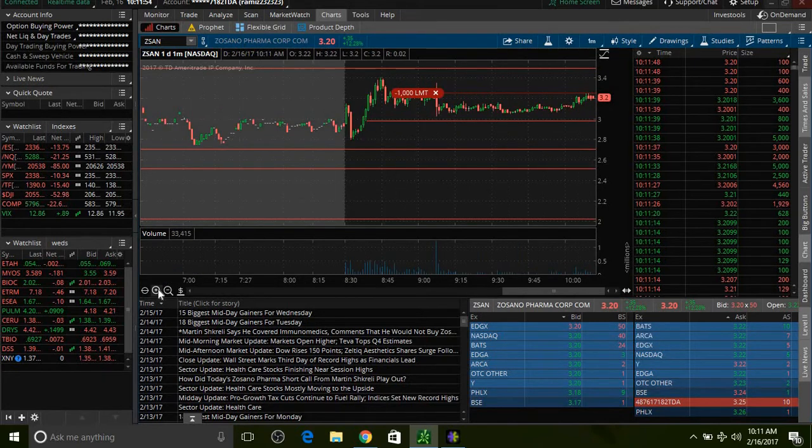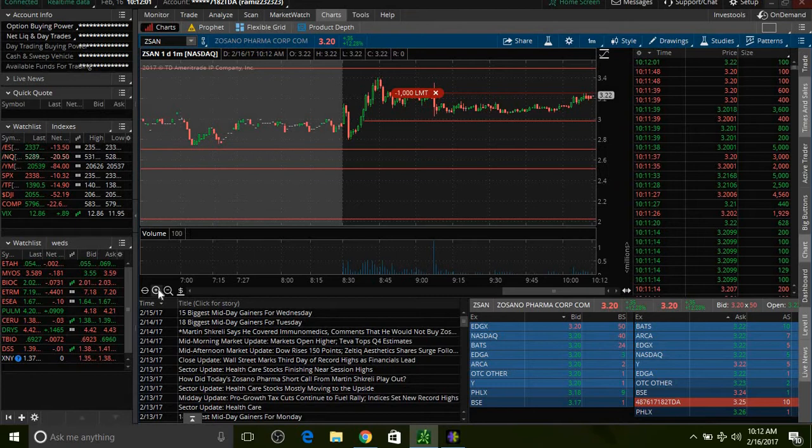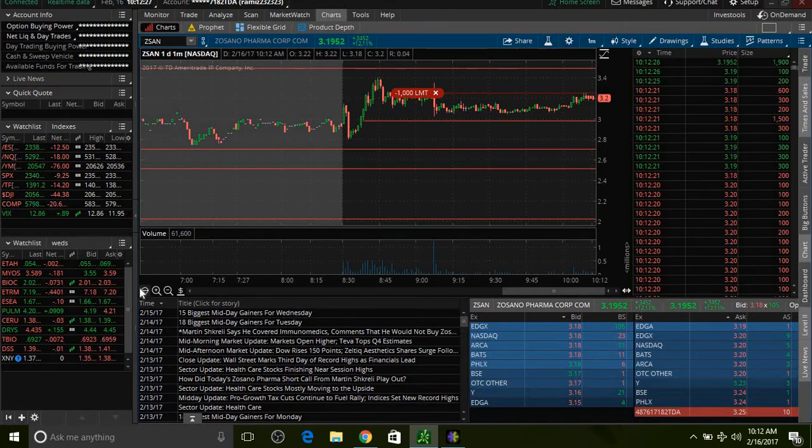I look at the most key resistance and key support levels — it's kind of a little channel. We're not going for home runs; we're building our accounts. If you go for home runs, a lot of times those things will come right back down. I was up maybe a hundred dollars on another company and then I watched it go all the way back down and lost maybe $300-$400. With listed NASDAQ stocks like this, they're a little choppier than OTC stocks. Every little bit it holds, then goes up a little, holds, and goes up a little more. Short-term support is around $3.15.